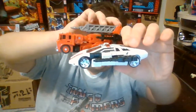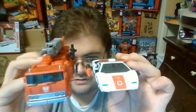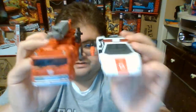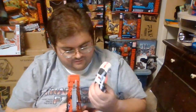For one last vehicle mode size comparison, here is Red Alert again next to his partner Inferno — the Autobot Fire Department in their vehicle modes. Even though the fire truck is a little bigger compared to the Lamborghini, if you wanted them to be size accurate you would roughly have to scale them to about that size. I just enjoy having an Earth Mode version of Red Alert to stand besides Inferno.